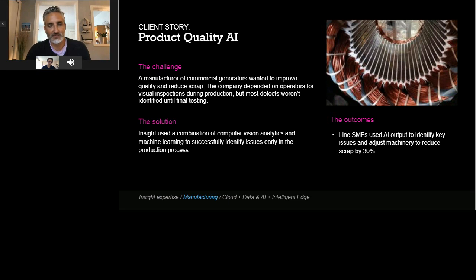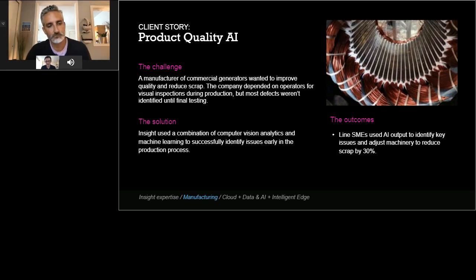So the outcome of this for them was a 30% reduction in scrap, which is pretty astronomical ROI when you think about it, like 1 out of 3. They could catch this, and they could improve. Not only are we not shipping a flawed product to somebody, we're not throwing this out. This has significant impact to all lines of their business. Noah, anything to add on this story?